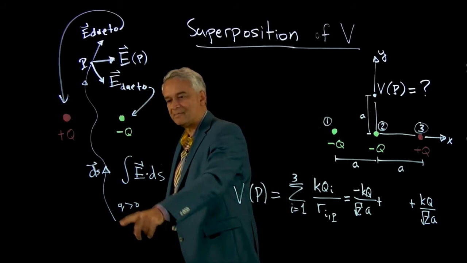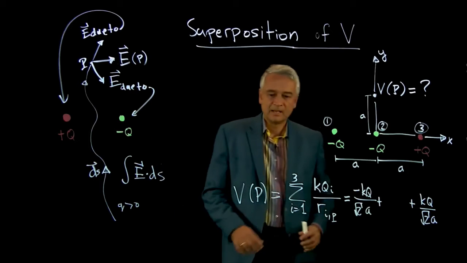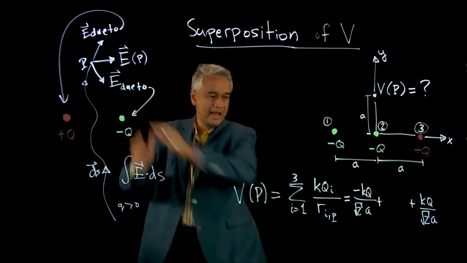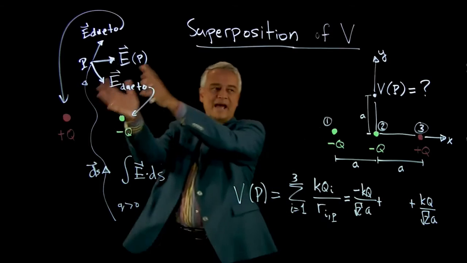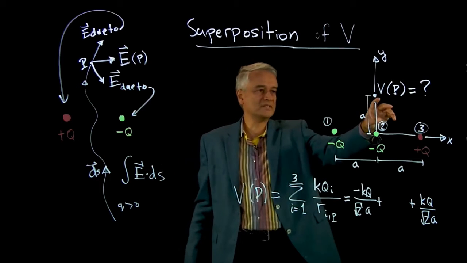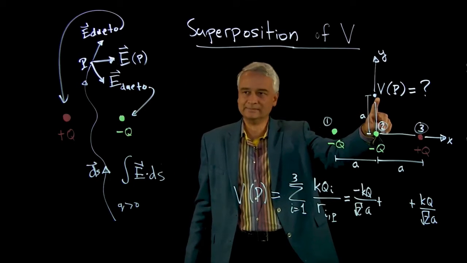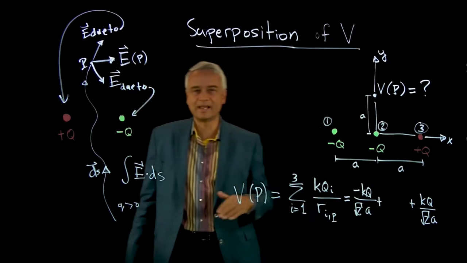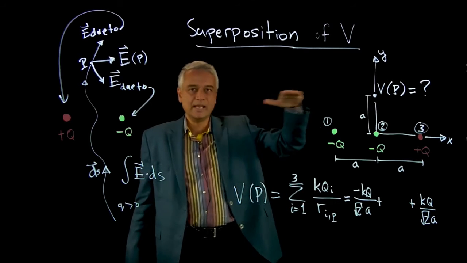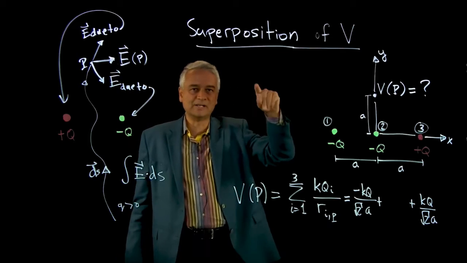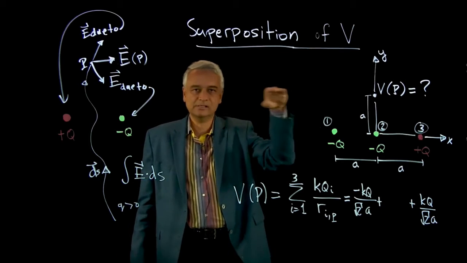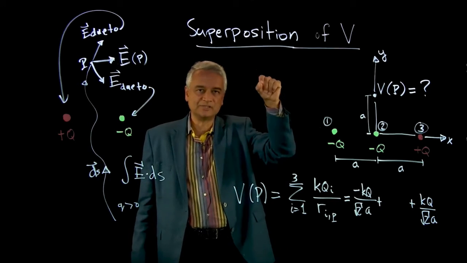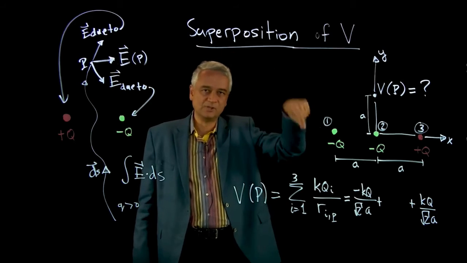Well, we saw how it was related by doing this integral in the past, but it somehow feels like there should be a way of getting from the potential back to the electric field. And how can I go from a scalar quantity back to vectors? Well, if all you know is the V at one point, sorry, you can't. A way to understand this is to think back to 801. In 801, we had potential energy. If all I tell you is the potential is at this level, and I have a ball on that potential, well, if the potential is flat, like I'm showing in my hands here, the ball doesn't roll. But if the potential is sloped, then the ball is going to roll.